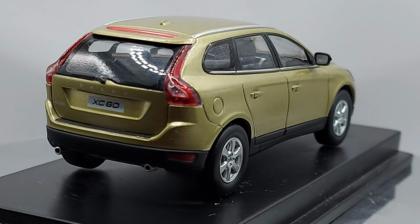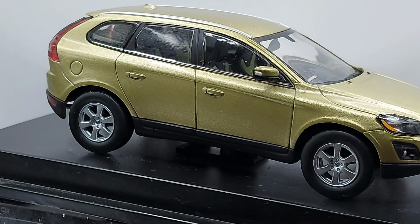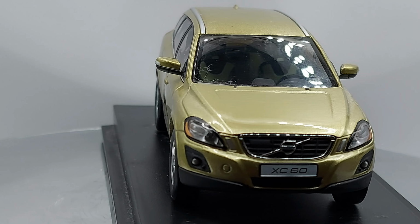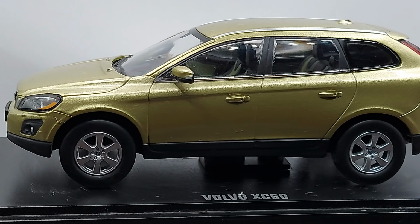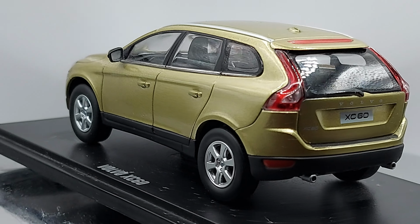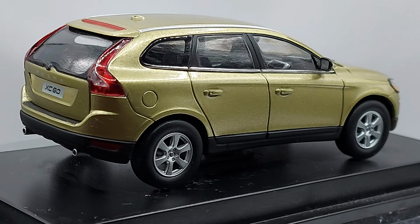And this diecast, by the way, is a 1:43 scale. Very attractive. If I'm not mistaken, it's made by Motorart. I think it's called Motorart. I'm like 95% sure this is by Motorart. But I'll put it in the title to make sure you know who makes this diecast.